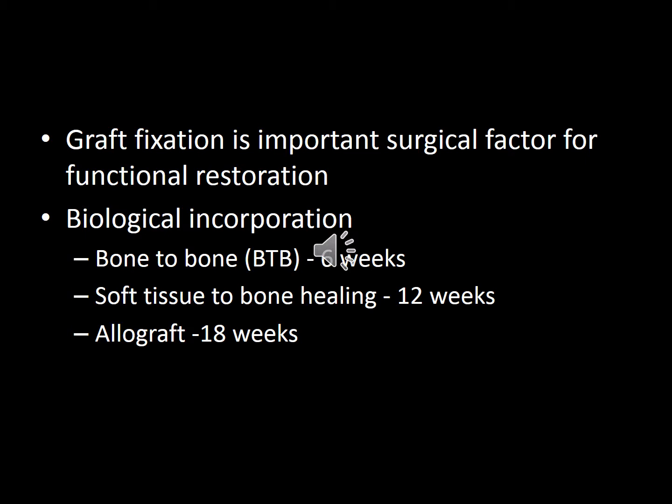Graft fixation is one of the important surgical factors for functional and anatomical restoration of graft. The fixation device plays a vital role in this step. It is very important to know the exact time to healing of different grafts. The biological incorporation of bone-to-bone graft takes place at 6 weeks. Soft tissue to bone healing occurs at 12 weeks and allograft takes 18 weeks. So during this early healing phase, there is more chance of failure of fixation device rather than graft failure.